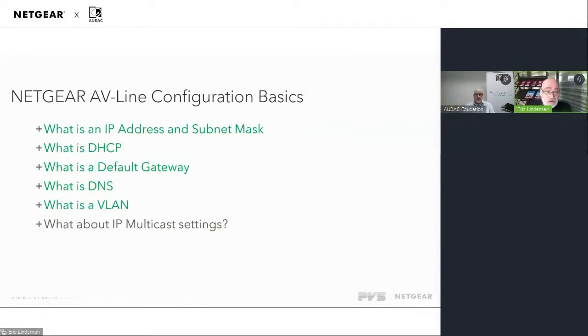Okay. What is a DHCP server and what is DHCP and how is it working? You have to know what the default gateway is. The default gateway is the endpoint of your network where the router takes care of the rest of the packets. It's outside of your network. You need to know what DNS is. That's for name resolving. So by the way, netgear.com or audac.com, where the network name is resolved into an IP address. And for your convenience, we're using names instead of numbers because names are much better to remember.